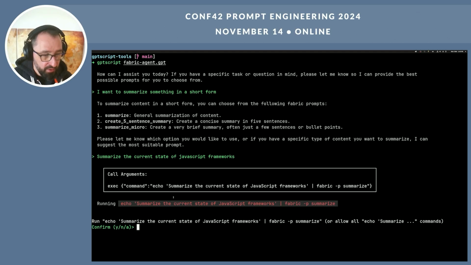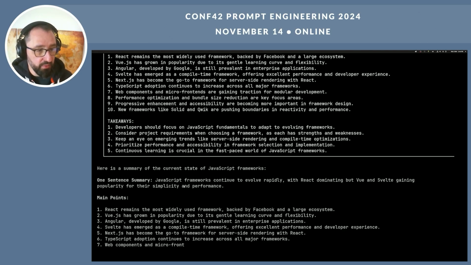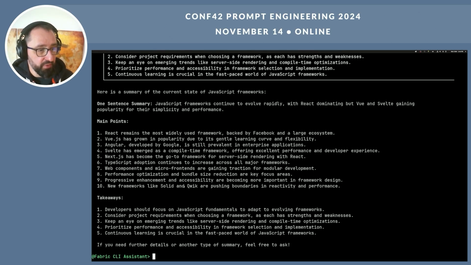So you notice that it echoes my request and it pipes it to Fabric, and it selected the summarize. Since I didn't specify that I want it to be super small, it selected itself what pattern should be applied. So I'm hitting yes for please execute the summarization call, and then it called out, and it also summarizes it for me, and here is the output.